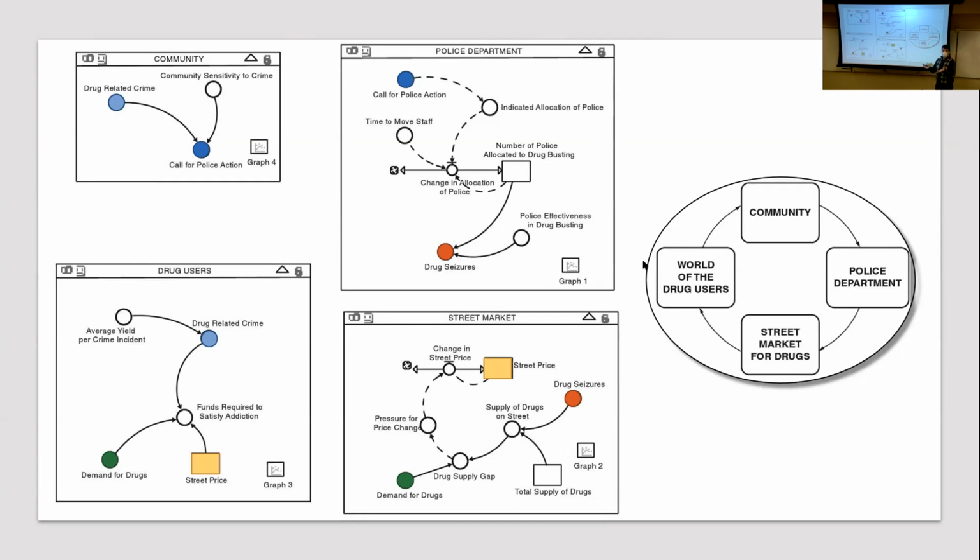Okay, so the question was, are converters in CLDs? Converters are a more quantitative thing. I would say that in CLDs, we just have variables and links. We don't get to the distinction of converters until we get into stock and flow diagrams. In stock and flow diagrams, we have stocks, we have flows, and we have auxiliary variables or converters.